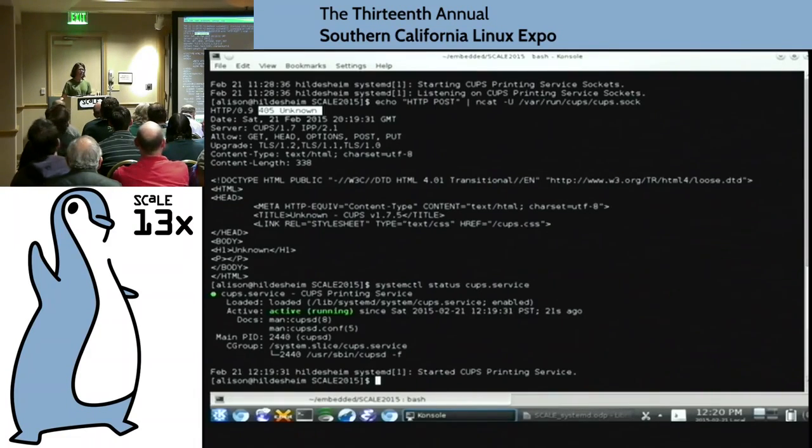I've been confused by this sometimes where, for example, I'm setting up a board and I want to SSH into it, and I try to log into the board from my laptop, and it doesn't work. So I think, oh, SSH probably isn't running.